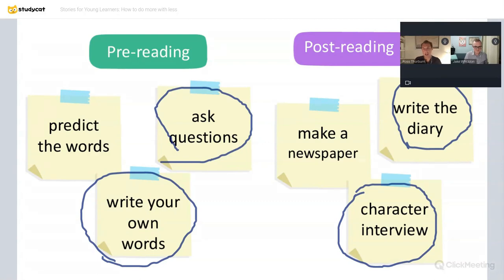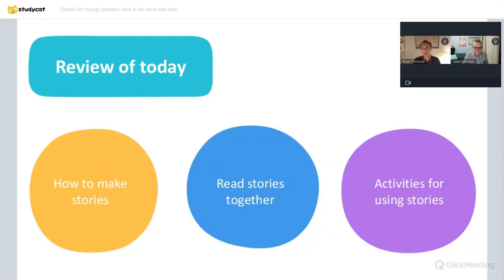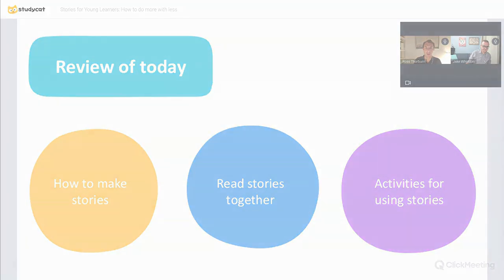Yeah, so just to wrap up, can't get to the last slide, but never mind. We looked at today some different aspects of stories, what makes a story, some different ways of looking at plots, always having some sort of conflict, character development, language. We obviously read a couple of stories together, and then finally we looked at some of those activities that you can use with your students.